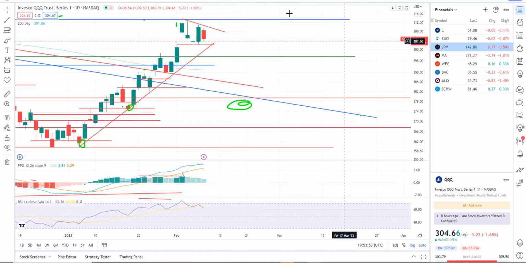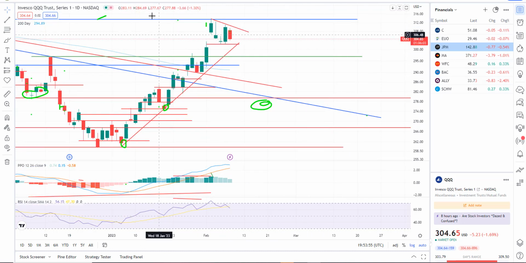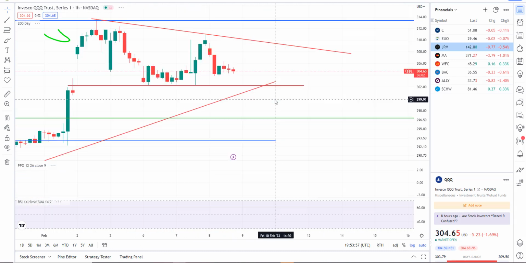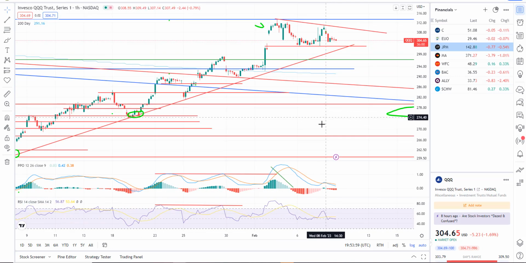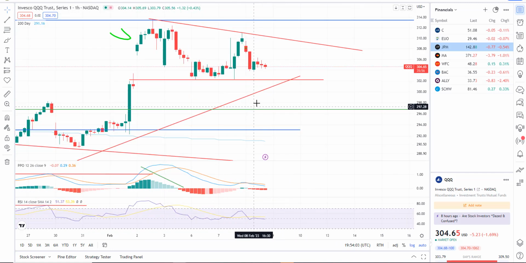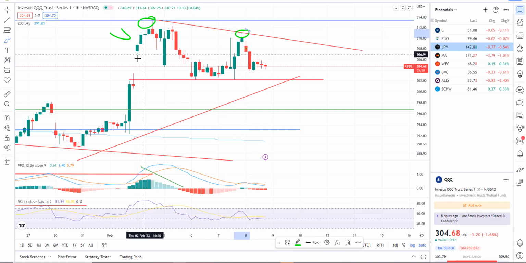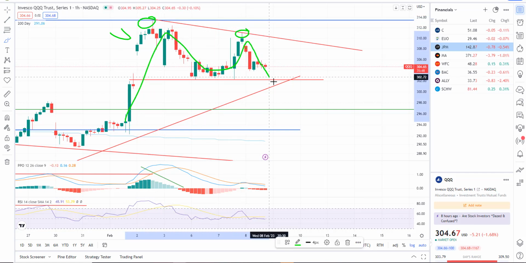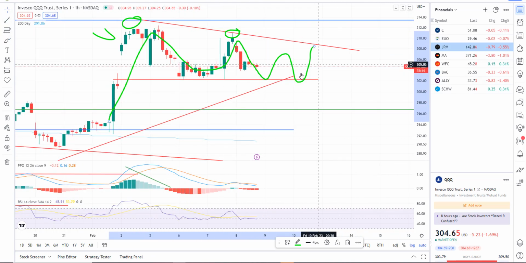Real quick, guys, on the triple Qs, I don't see a whole lot over the last few days. It's really the hourly chart that I'm focused on right now. We have an uptrend to watch here. You can see there's your upward trend. We do have a top end, and they're starting to compress within this triangle. I think we need to see where this wants to go for the next move higher.